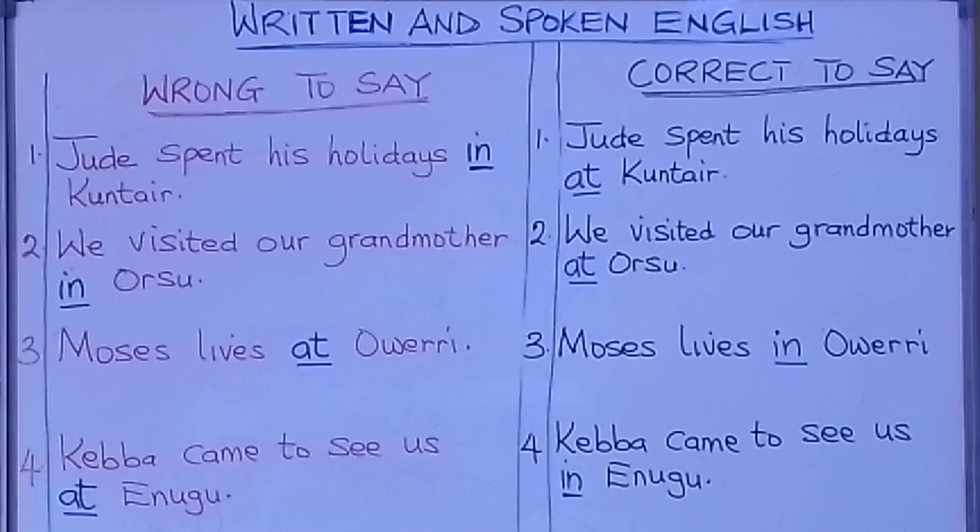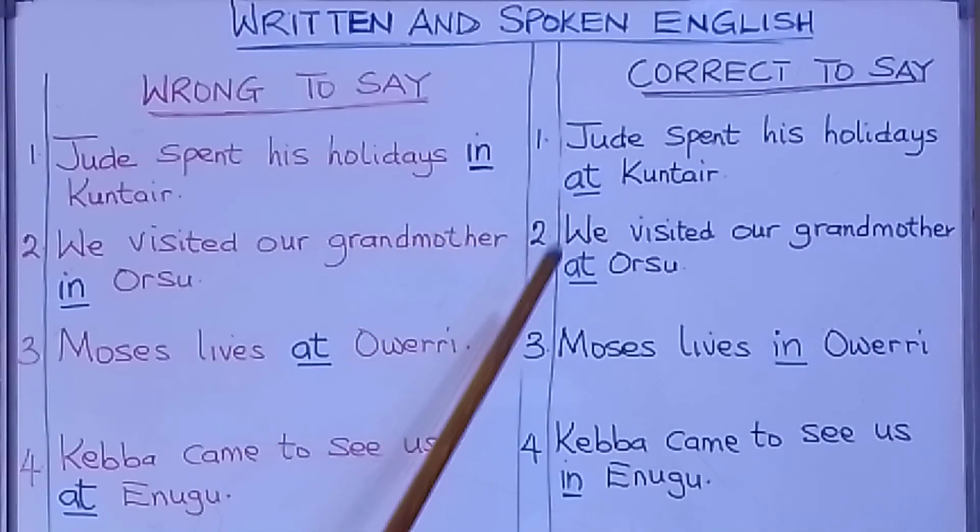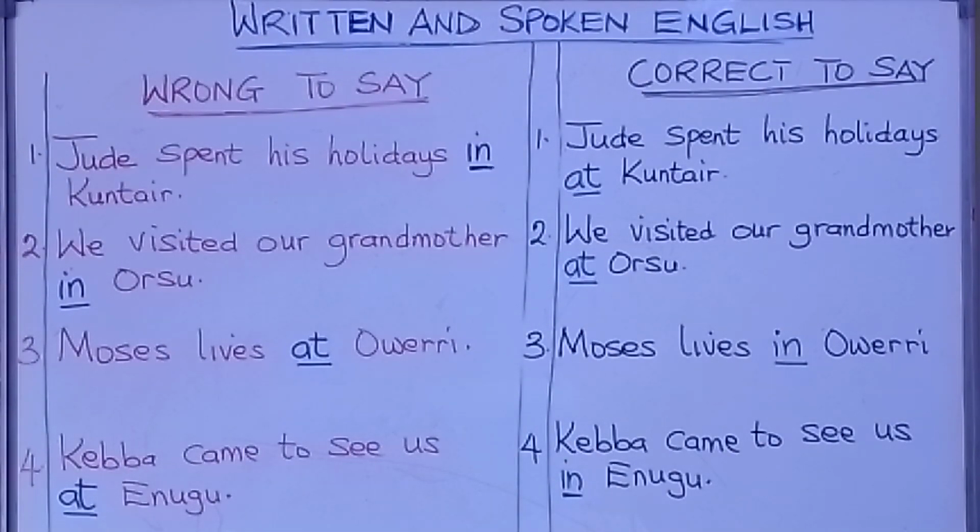Welcome to our English section. In this section, we're going to look at the use of in and at in English grammar. How we use the prepositions in and at when you are speaking English grammar. Now, before we look at the examples on the board, let me explain that we are looking at in and at.